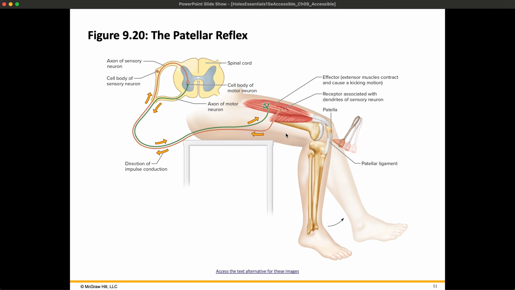This is considered a spinal reflex because this happens all within the spinal cord. It does not have to go from the sensory neuron all the way up the central nervous system to the brain and then back down the spinal cord and out the motor neuron. All of this takes place within the spinal cord. Our conscious thought of it, that happens in our brain. So there's a branch in the sensory neuron that's then sending a signal for us to have conscious awareness of the sensation and the actions. But the actual sensory motor output happens all in the spinal cord, so it can be almost instantaneous.